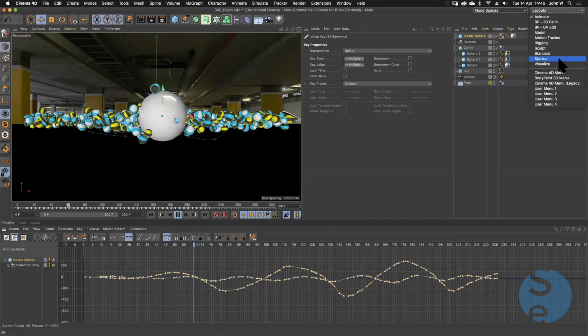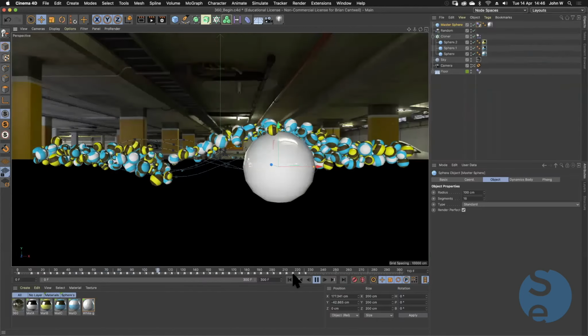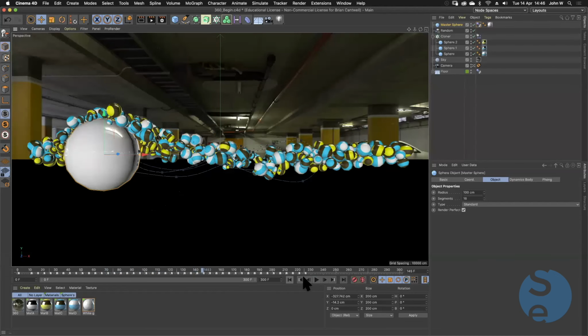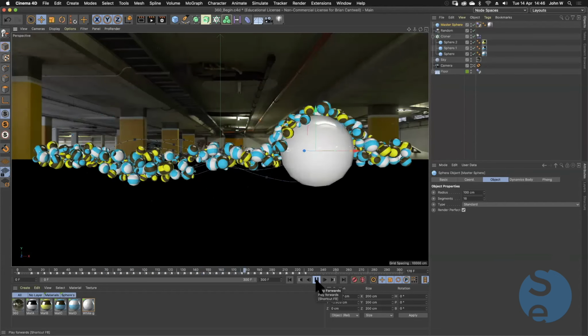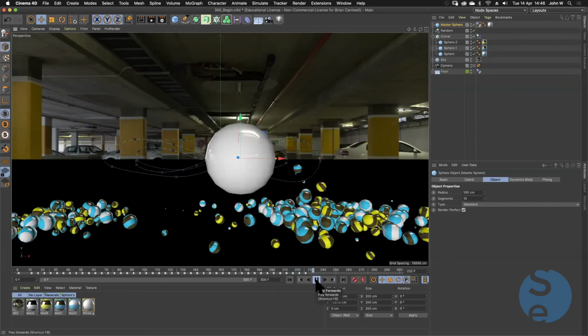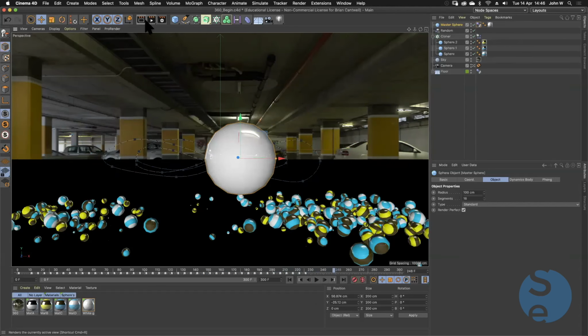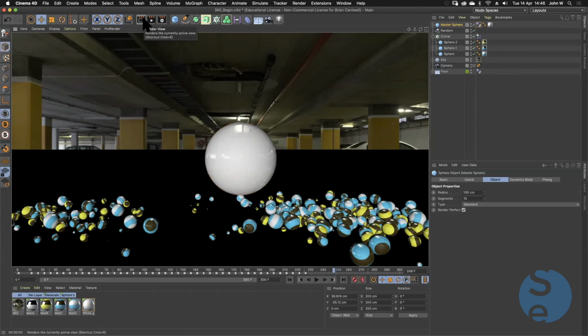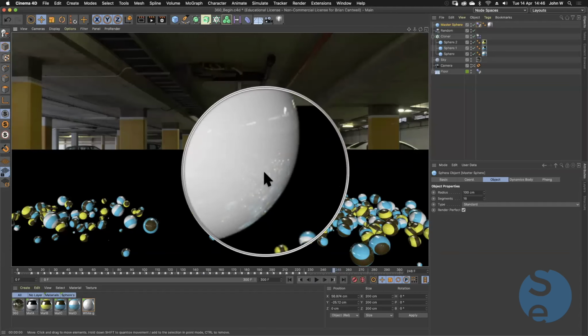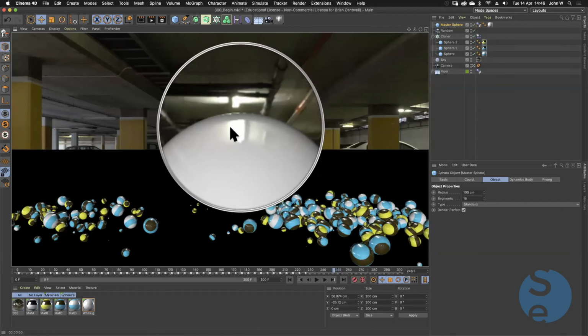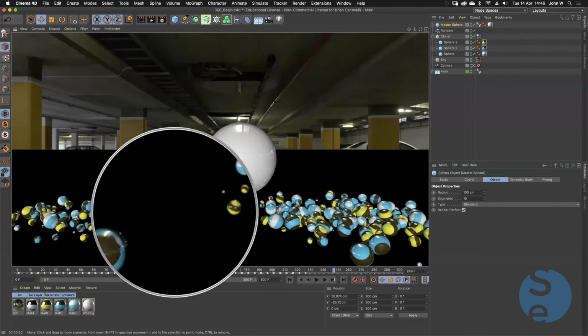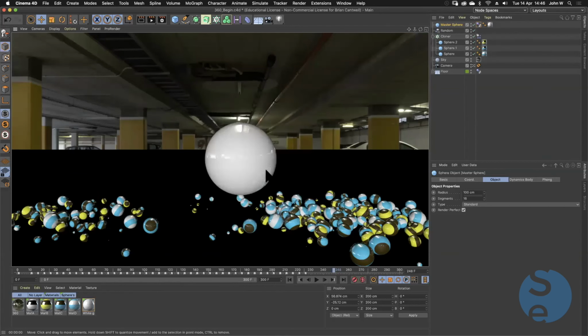I'm going to just jump back to my standard layout there. So the last thing I want to do on this is I want to render it. So let me go to a frame when the balls have landed, say here. If I render that quickly out to my viewport, I can see I'm getting a reflection in the sphere of the environment and of all the other spheres, particularly there, you can see that, which is great. But the lighting isn't right at all. It's just using the default lighting.